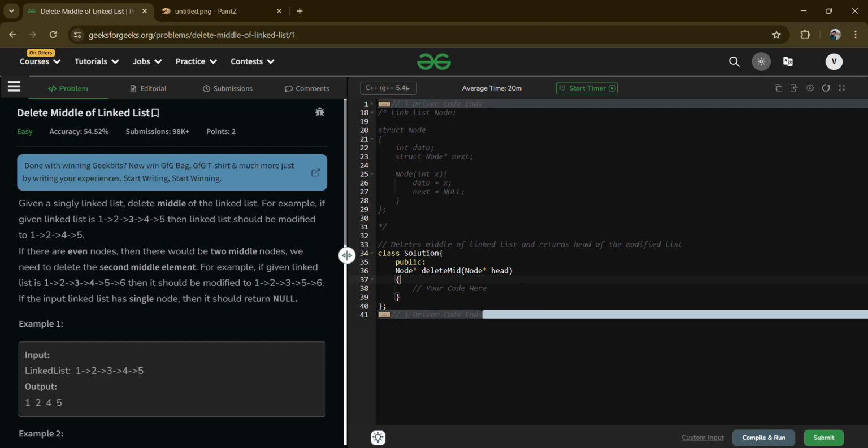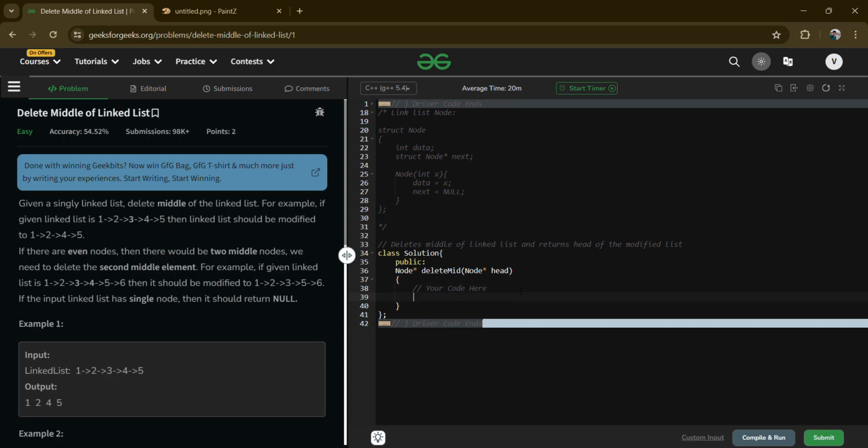So in my first step, if my list is completely empty, that is, if my head is equal to null, or if head next is equal to null, then I need to return null. This is my first step, as it is already given in the question.